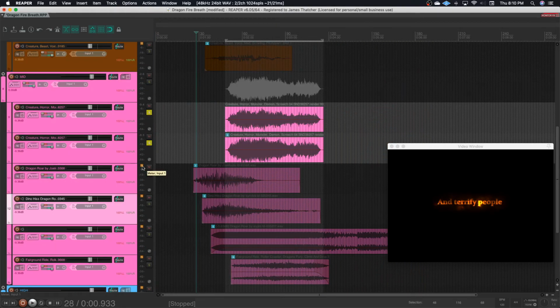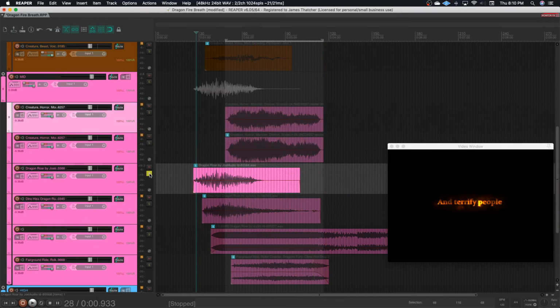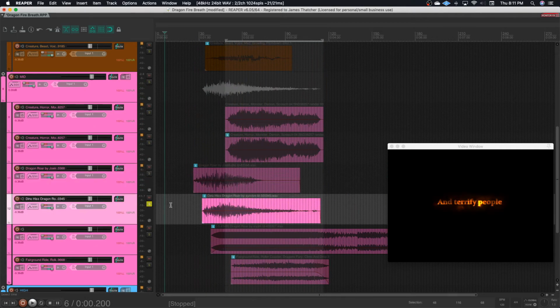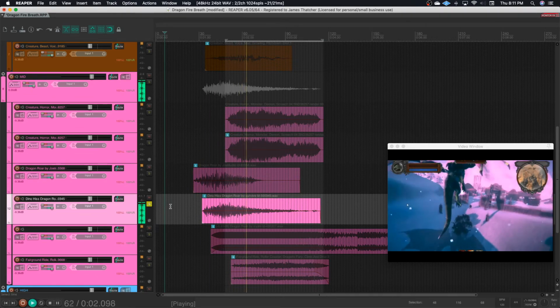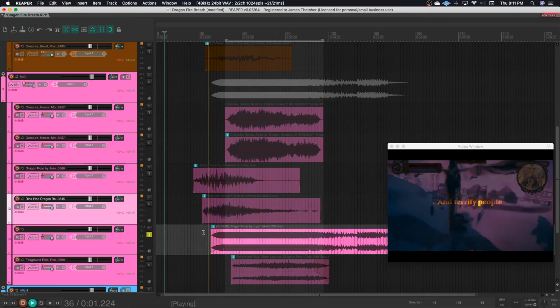Now for the mid-range, we've got the demon screech sounds that I showed you earlier. Another designed dragon roar. One that says Dino Hiss Dragon Roar. Another designed dragon roar.